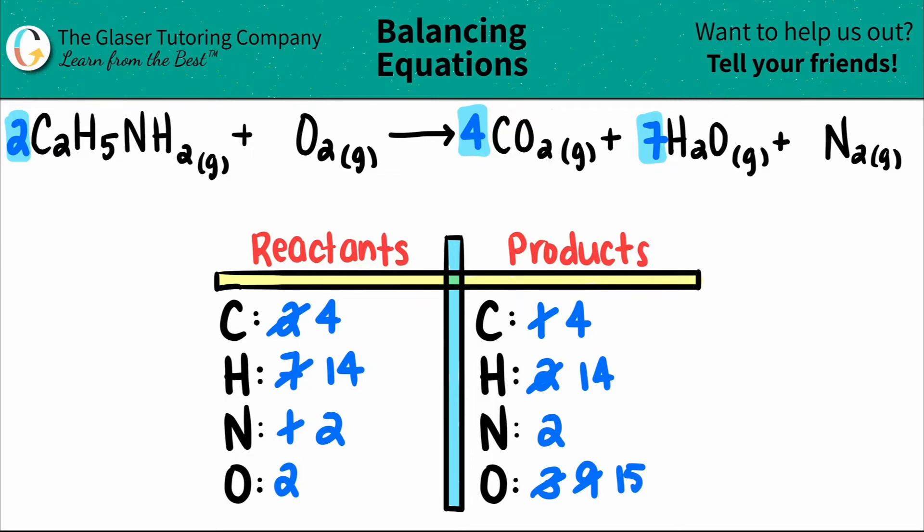Okay. Now we have everything balanced except for this. So I have two oxygens on my reactant side and I have 15 oxygens on my product side. So I know that I have to put a coefficient here, but two times what will get me to the total of 15? Well, we can act this as saying X. And we can kind of solve for it. Two times X will be 15. Just solve for X divided by two and the number that you're going to put is 15 over two. I'm just going to erase this and I now know that the coefficient that I need is 15 over two.